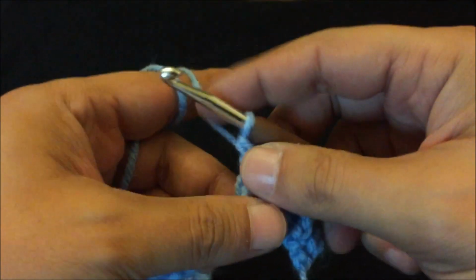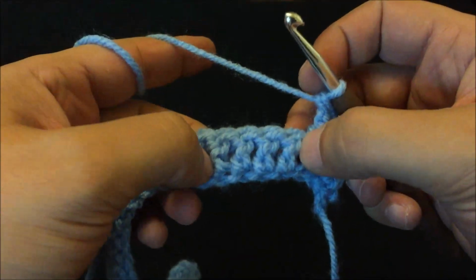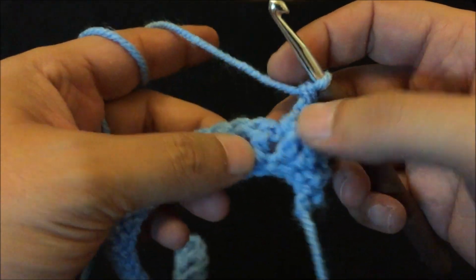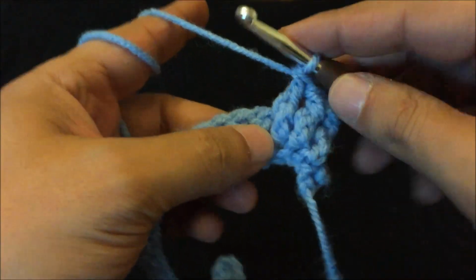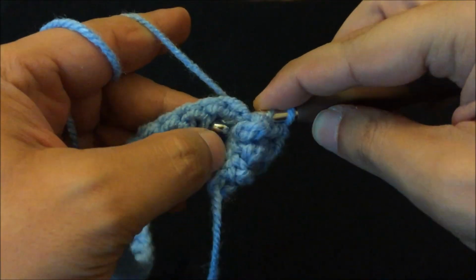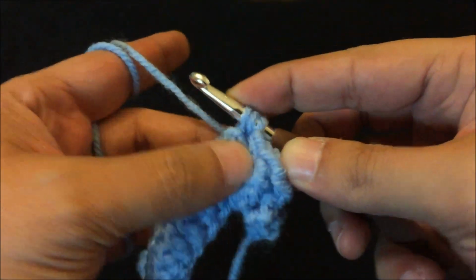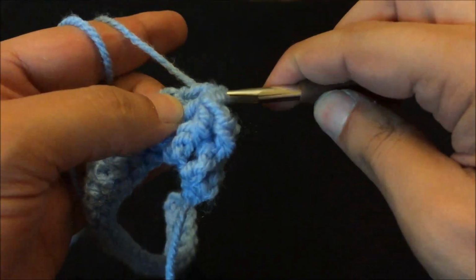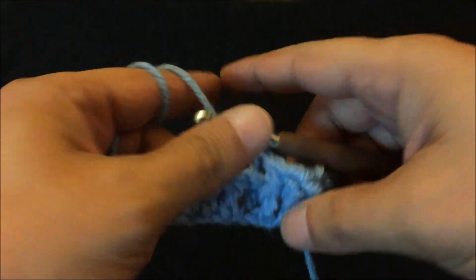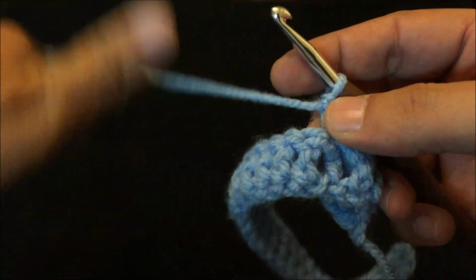Okay, now at the next 4 double crochets we will do back post double crochets in the 4 double crochets from the previous row. This will be done by yarning over, and then we will go from behind the double crochet, then yarn over and pull through a loop, yarn over, pull through 2, yarn over, pull through 2 like this. Okay, like this. Now we will do 3 more.